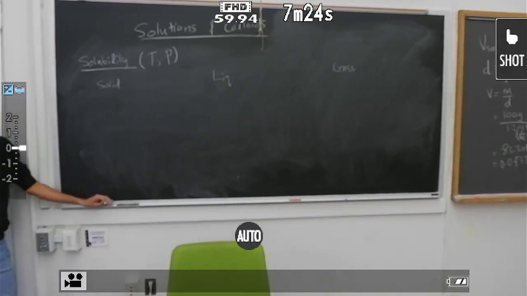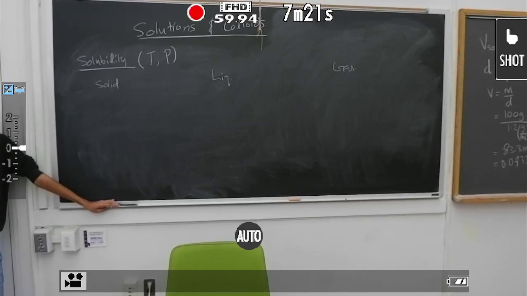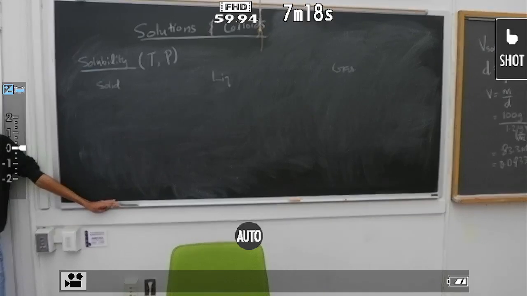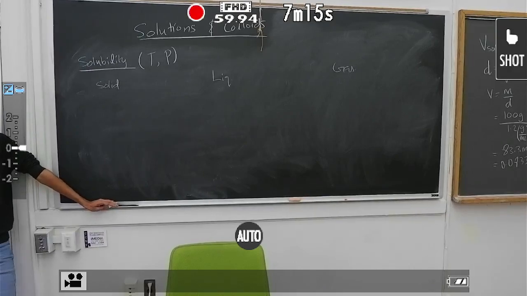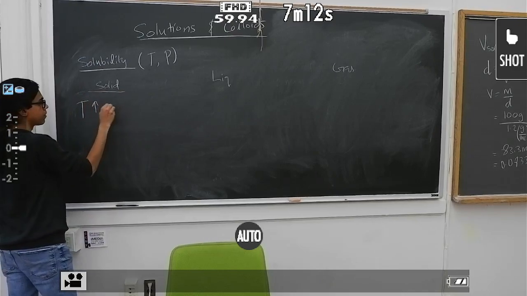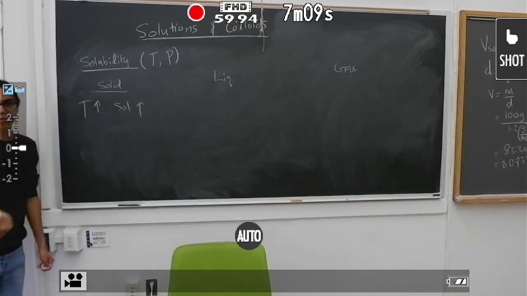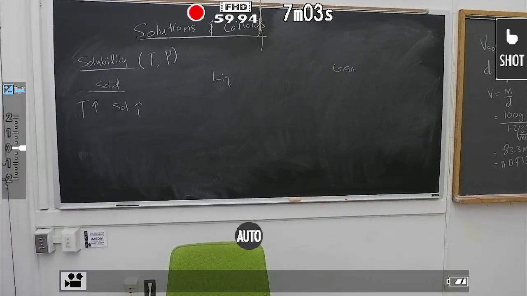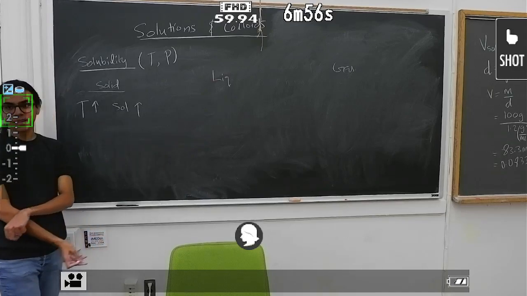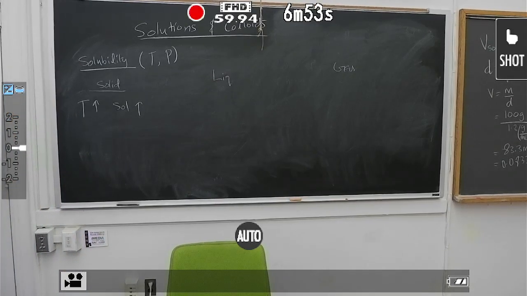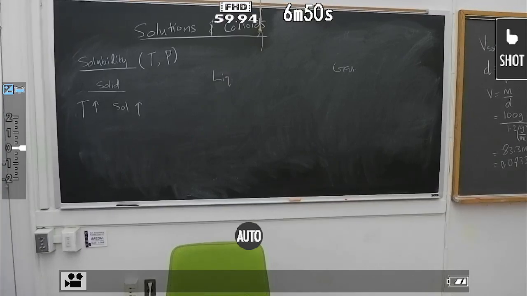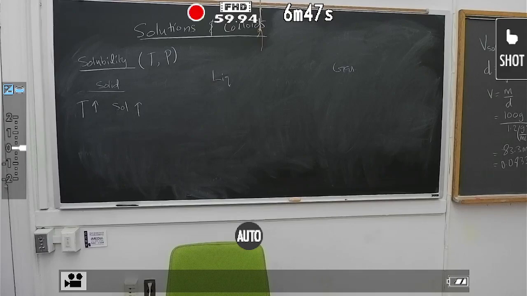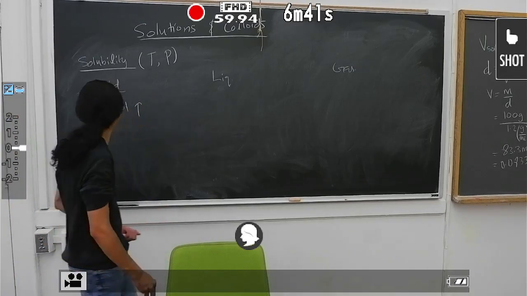If you have sugar that's stubborn and it's not dissolving in your water, what do you do to the water? Aside from stirring it, heat it up. So with increased temperature, solubility increases. So solubility and temperature go hand in hand for solid and liquid. Here's something you haven't tried: increasing the pressure on the system. It's not very practical. But if you did try that, you'll notice that pressure has no effect.